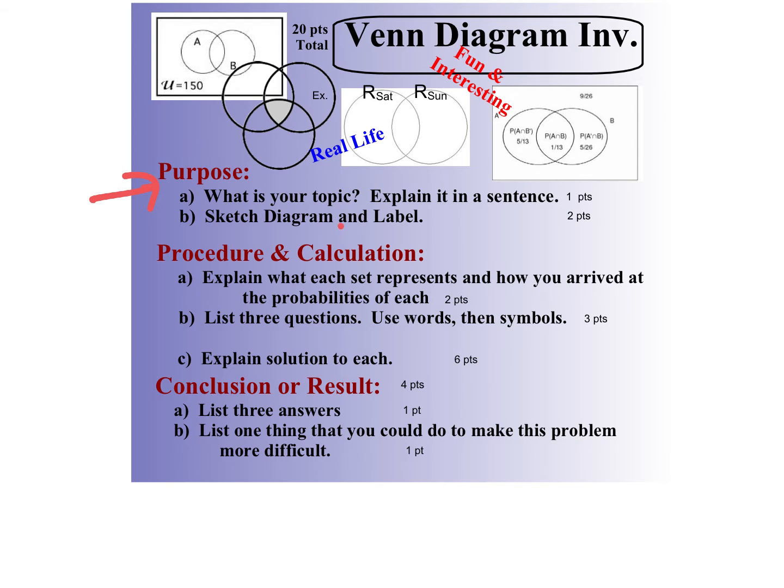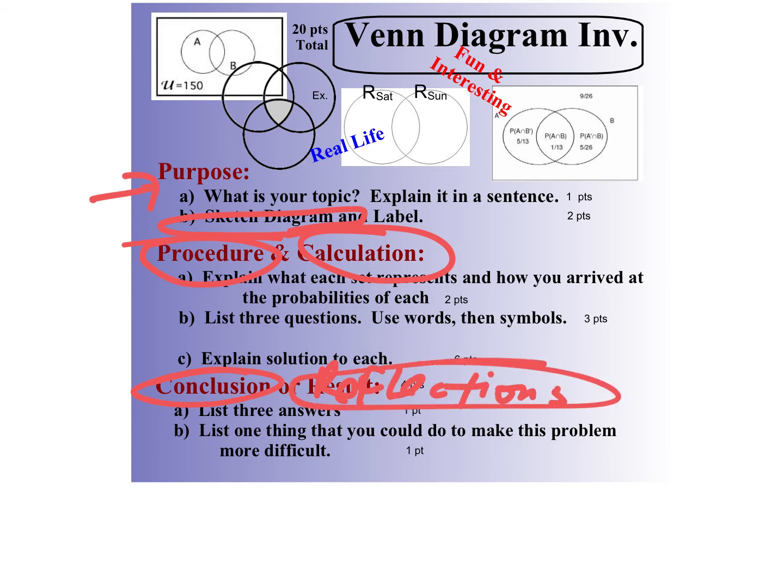It needs a sketch. It needs a procedure. It needs a calculation, and I prefer those to be separate. And then it needs the conclusion and the reflections. I call them reflections. And you have to have 3 reflections. I want you to think about what you learned. Like, I'd never done that before. Or I never had thought of this that way. I want you to be thinking specifically about what you learned.